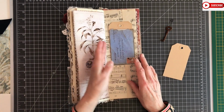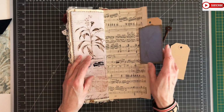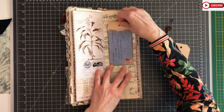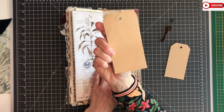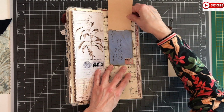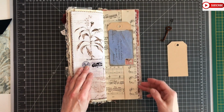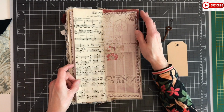This I did in the tall journals also. I really like that idea. It's from Rachel, Roxy Creations, vintage music page. And this is a digital from a vintage envelope. And in here is a real old tag. I didn't do anything to it because I want the recipient to be able to use it, like the book pages and everything. A real stamp on there. I have a lot of stamps. Digital.